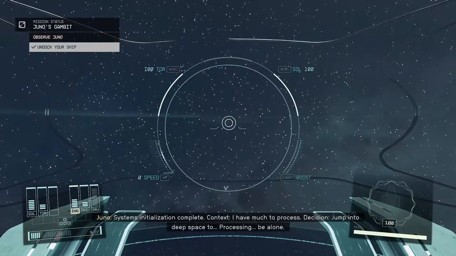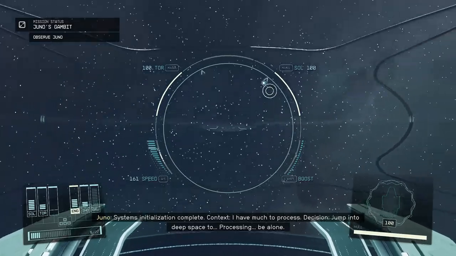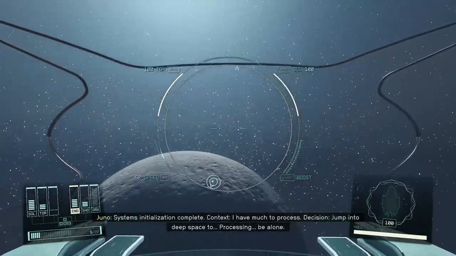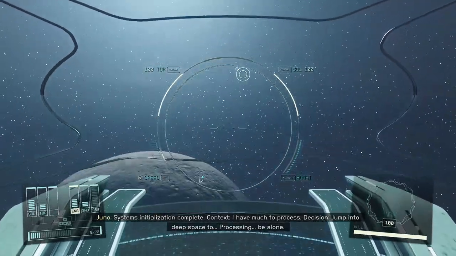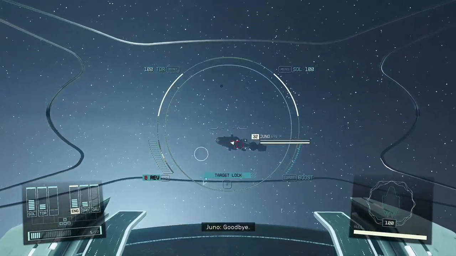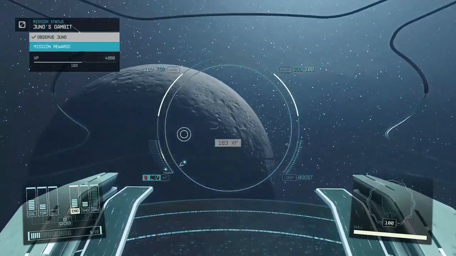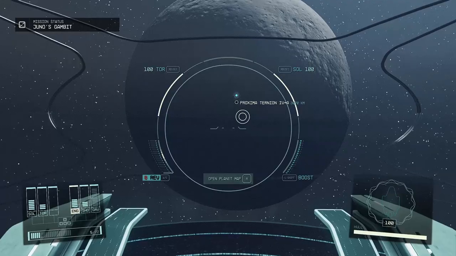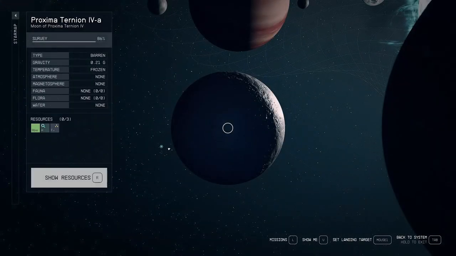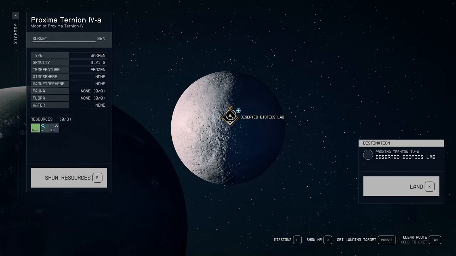That ship will carry the memory of your visit forever. I have much to process. Decision. Jump into deep space two. Processing. Be alone. Alright. Goodbye. Ta-ra, Juno. Have a nice life, duck. Blimey. Alright, let's get down to what we were actually going to be doing. There's no bloody titanium here, which is kind of annoying, but never mind. We were coming here. Let's go.